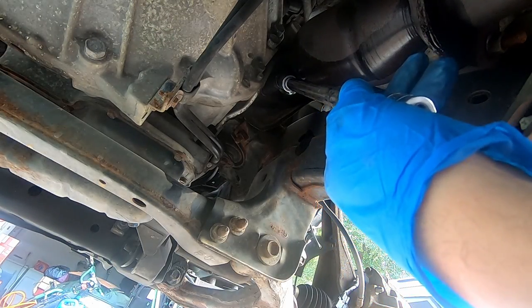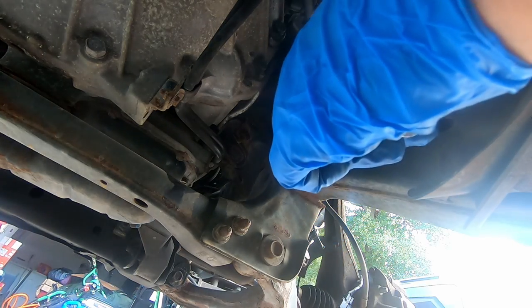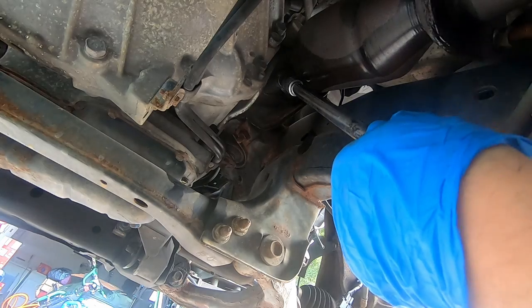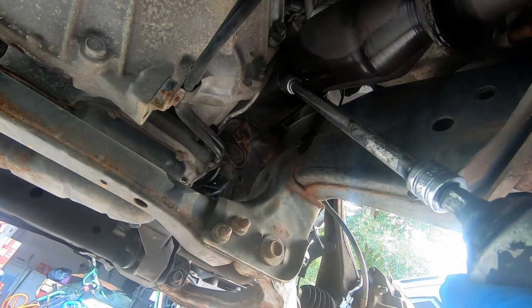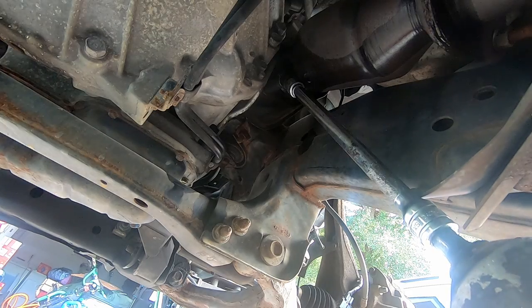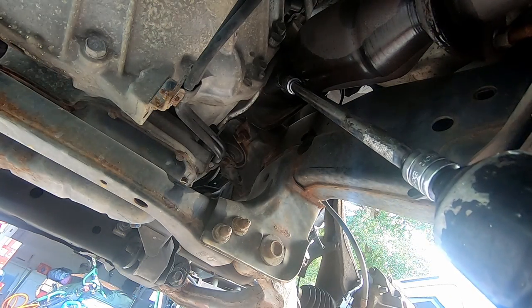All right, I got me a 14 millimeter deep swivel socket. I have air tools, so I'm going to use these air tools to speed up this process. You can do this with hand tools, but I feel for you because it's going to be a pain in the butt. Let's see if it'll come out.